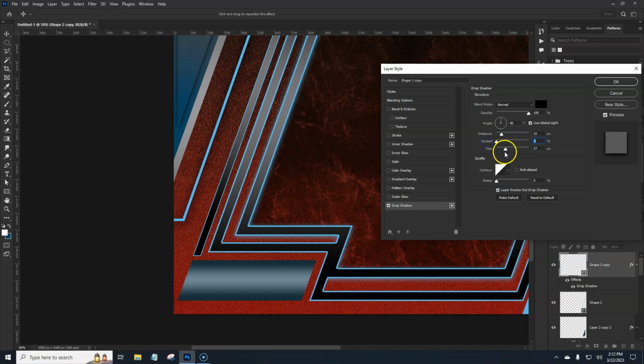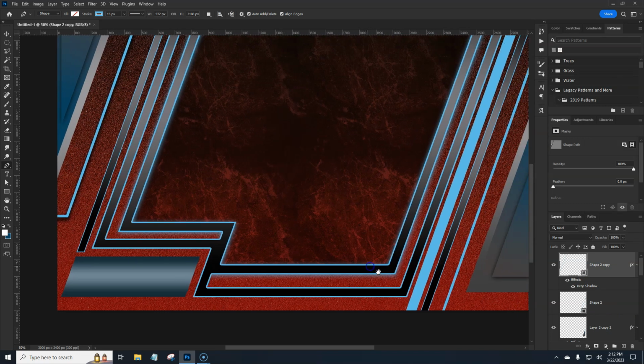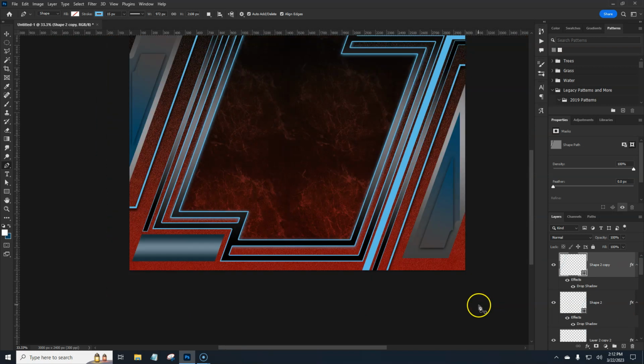Okay, if your spread's all the way at 0 and you bring your size, it's just going to kind of blur it. Just play around with it. You want to do the same thing to the other one, you can just hold down Alt, drag it down, and boom, you have your little drop shadows on there.